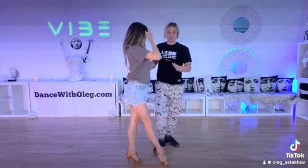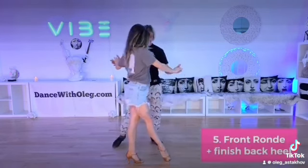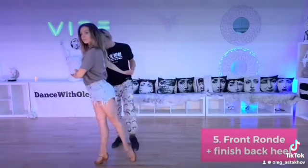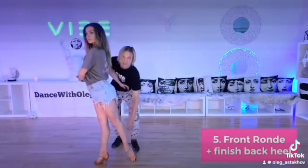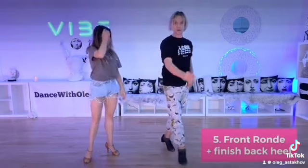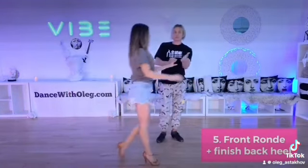We're gonna introduce a little bit of a front run with the front leg, and the back heel will cross behind as much as you can here. This line, back heel. Also, there is a version to do it up, with the high tippy toe. So it depends on speed and style. You can play with that as well. So this is the whole movement.